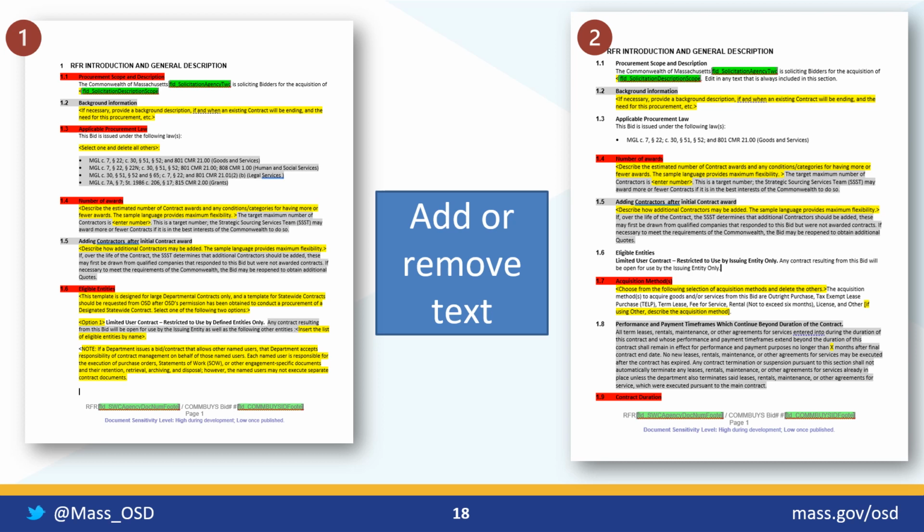So we've eliminated the other options and removed the highlighting from Section 1.3. Similarly, our example department never partners with other departments to procure. Section 1.6 now includes only the issuing entity. As always, click Save in Word to lock in those changes.